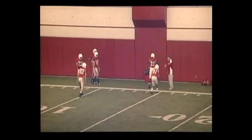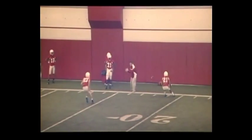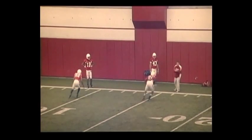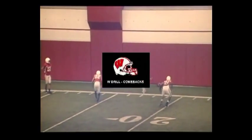And these are drills that your defensive backs can do on their own throughout the summer when they want to put in a little extra work. You know, just go out there either on their own or with a partner and they can do these drills together. And I think it's really important that you get your guys to do that, because if you really want to get good, these are drills that you have to do all the time.